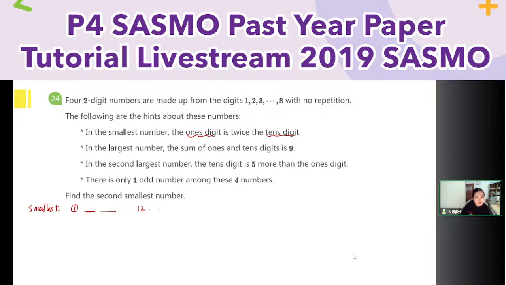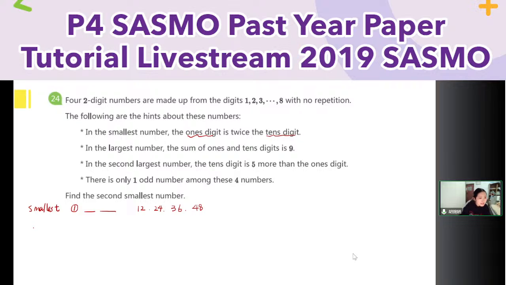Yeah. The next one we can think of 24, right? 24. 4 is twice of 2. And then we can think of 36, right? And then 48. So here are 4 possibilities. Some of you say, oh, Teacher Allison, can it be 5 and 10 like this? No, it's a two-digit number, right? So it cannot be 5 and 10. Okay, good job, Peter. Peter, very good job. So for the smallest number, it can be the 4 possibility here.